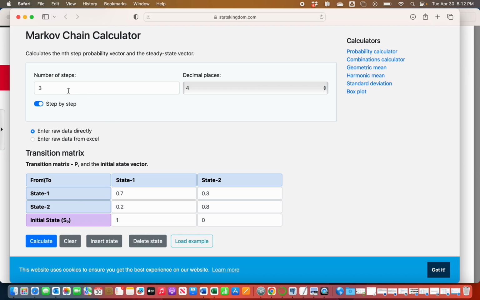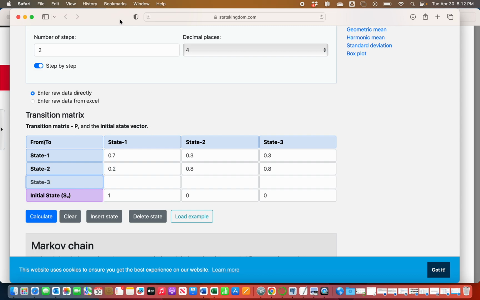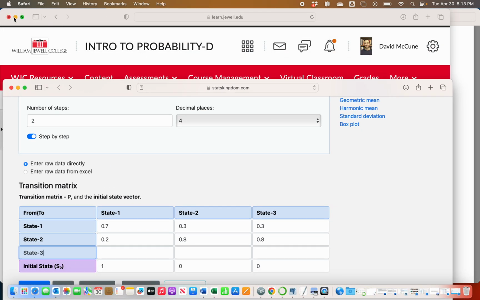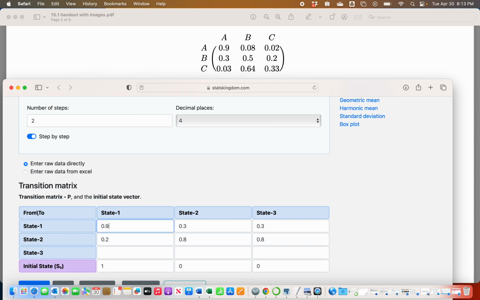And so notice, first of all, it lets you think about number of steps in the future. This is number of time steps, so I'll do 2 steps. It lets you type the transition matrix. It defaults to 2 states. So for our example, we have to insert a state, get another one going. And so then you would just type in the matrix. Let me find it. The initial transition matrix, so 0.9, 0.08, 0.02, 0.3, 0.5. Notice the rows have to add up to 1. The columns do not have to add up to 1, but going from A to A, to B, A to C, that exhausts all possibilities.